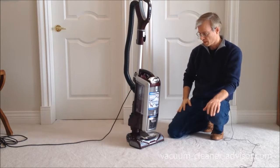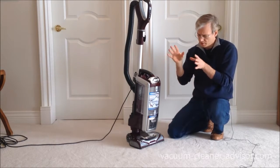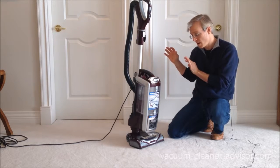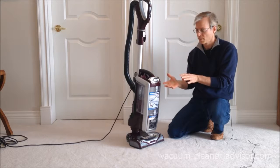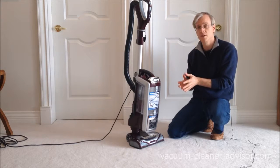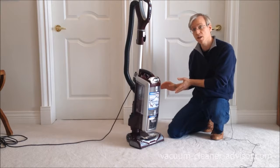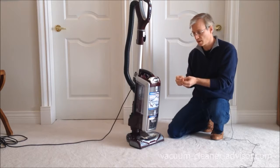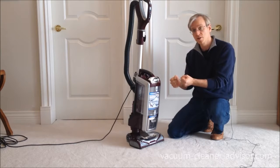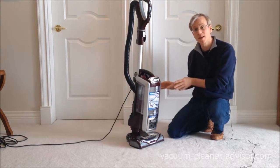The other thing I should mention is this vacuum has a sealed system. Now that means that the air entering the vacuum is forced to go through the entire filtration system before it's exhausted from the machine. And that ensures that your allergens and things are caught by your filtration system and that the air exiting the vacuum is quite clean.